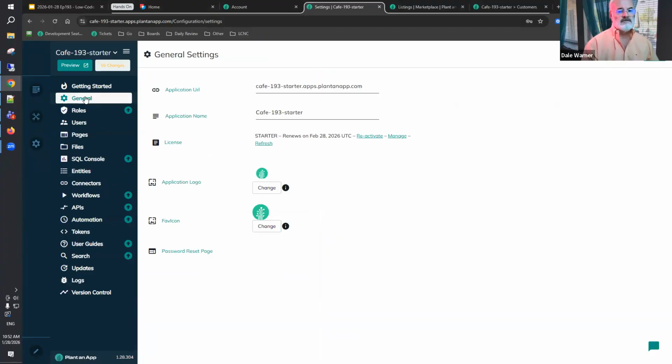You can either wait for it to refresh, it'll come in automatically the next day, but if you're ready to see it, you can come to the General tab on your configuration screen and click Refresh, and watch this icon down here. We click Refresh on the license and then Refresh on the browser, and like magic, nothing happens. I didn't do it right, of course.